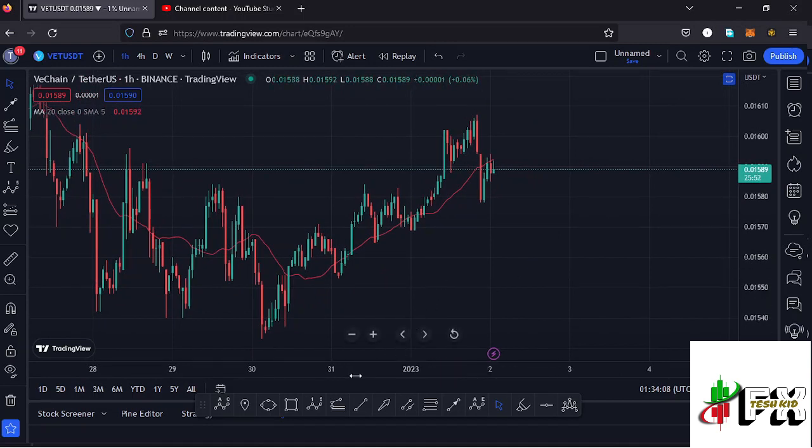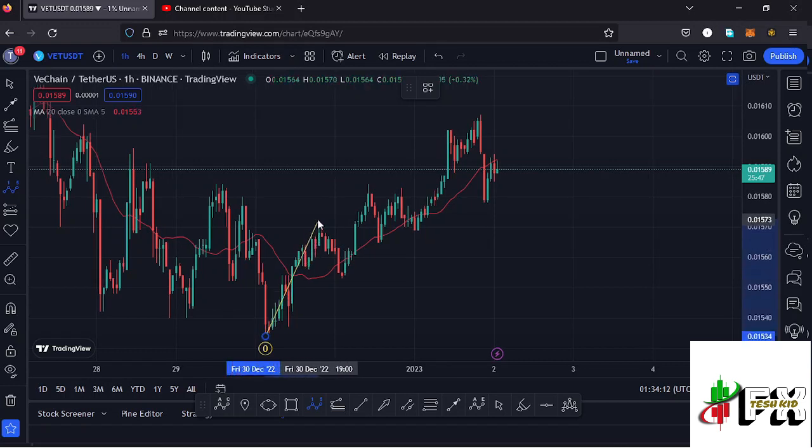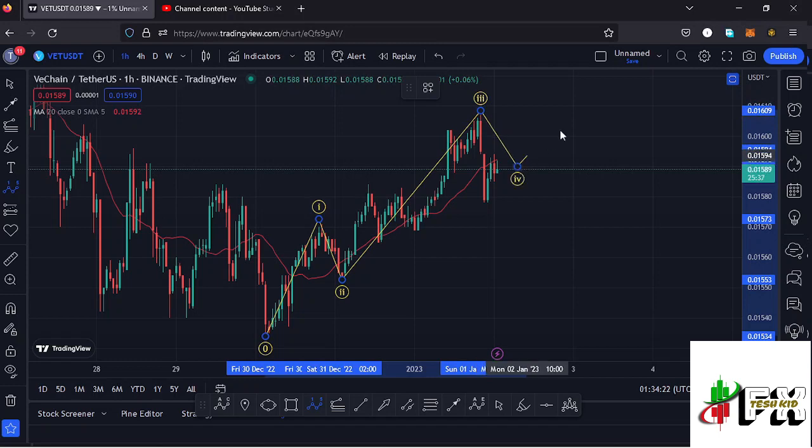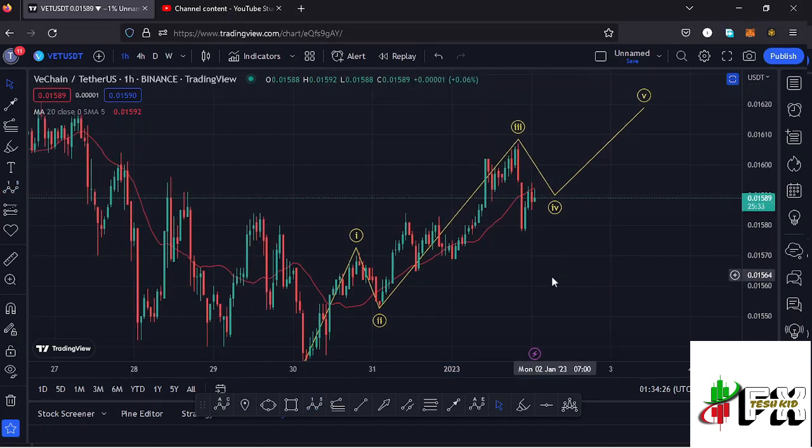And if I have my Elliott wave structure here on this chart, we can term this as the first wave to the upside. Then whatever we saw right here is the formation of that second wave. Then the movement that we are seeing might be the formation of that wave 3 before we see a wave 4, and then continue pushing even higher in the formation of that wave 5 to the upside.